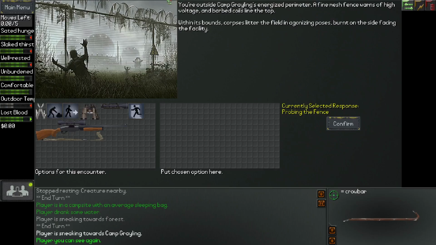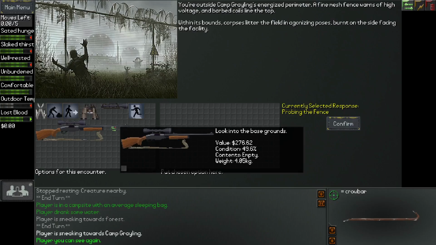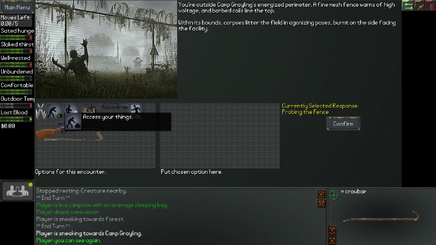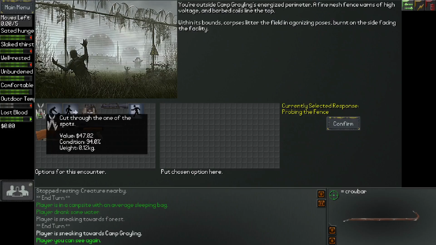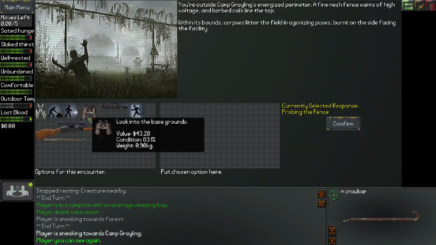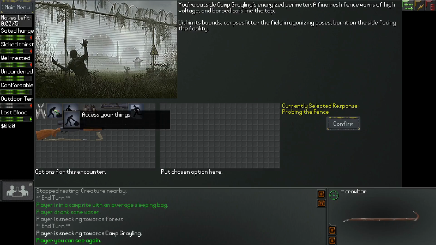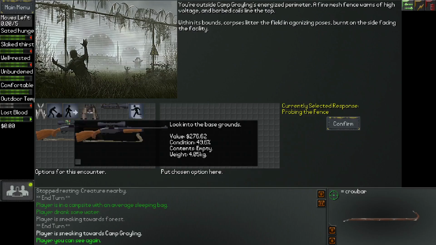I love the writing in this game. Wait, okay. We can either explore the outside, leave, or access your things. I think we bite down on a stick and we just cut through the electrified fence. I don't know. Access your things. I feel like if we had anything that could be valuable to us, it would be in this menu. Unless there's some secret ones.